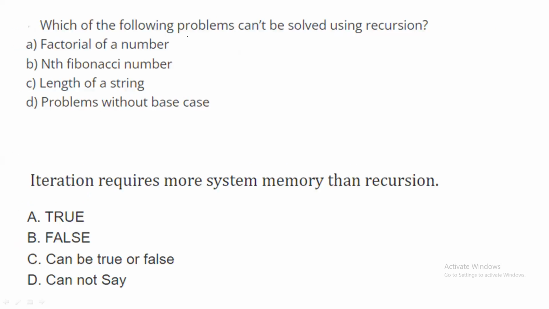The next question is, which of the following problems cannot be solved using recursion? Factorial of a number, we can use recursion to solve that. Nth Fibonacci number, again. Length of a string, again. We cannot solve problems without a base case. Of course, to solve a problem using recursion, there is a need to have a proper base case so that we can terminate our session in the recursion problem. So we are required to have a base case for certain, right? So a problem without a base case will be the answer over here. Let's move on to the next question.